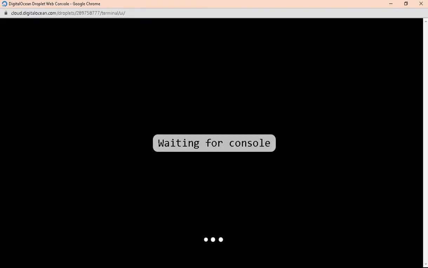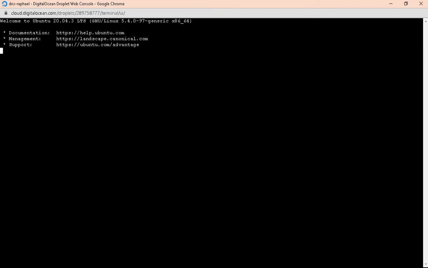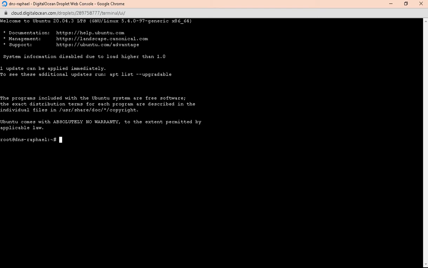This is a three-part series today on how to make a web server and how to set up the other stuff in Linux. Today we're opening with our droplet that has Ubuntu 20.04 LTS. It's starting up right now. There we go, it's starting now.